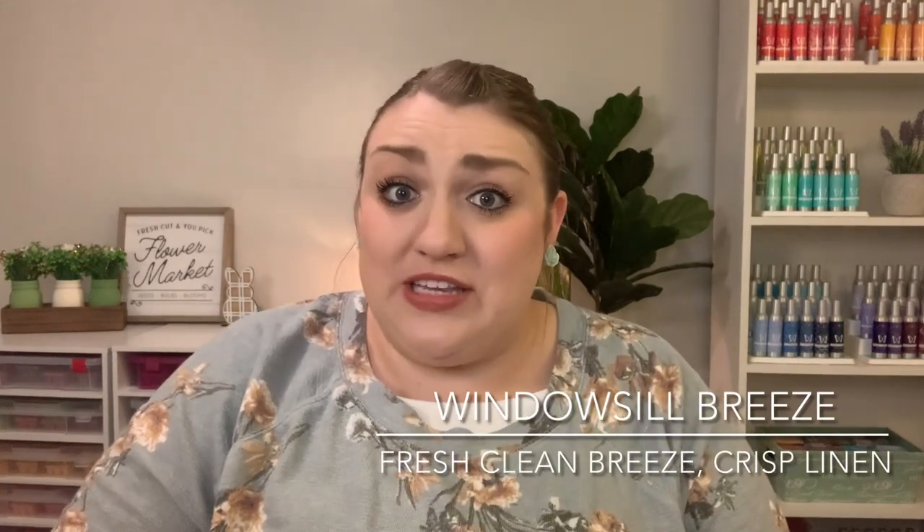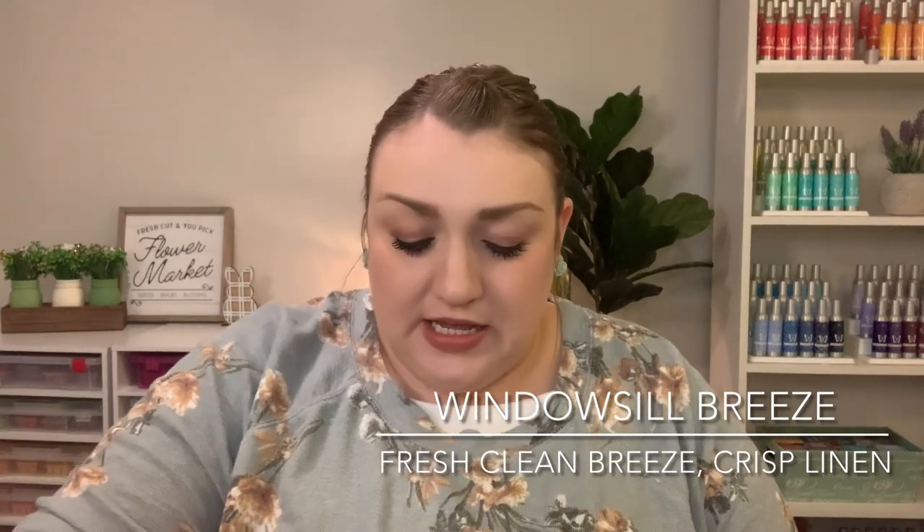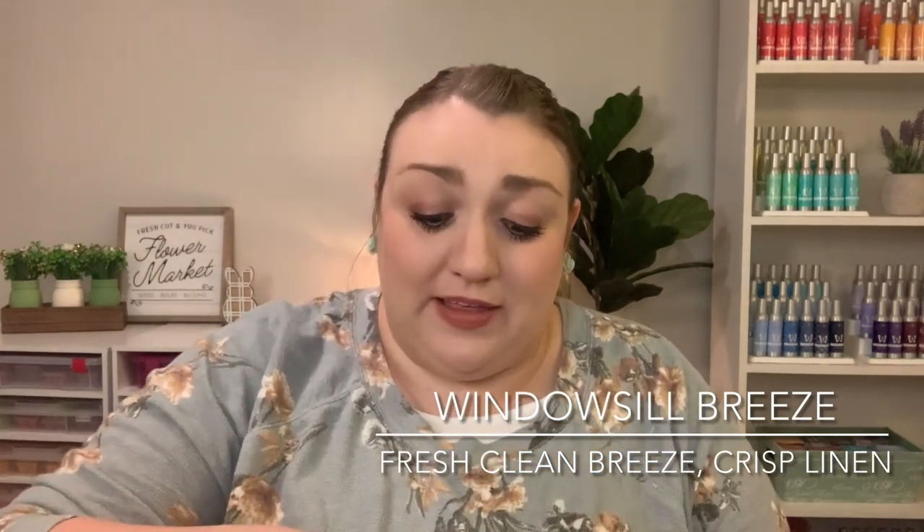The other bundle I picked up is a three washer whiffs bundle, and I decided to get some scents that I haven't tried before. I had to try aloe water and cucumber, and then I also tried out two of the newer scents. I picked up Windowsill Breeze — this was a very strong scent in the wax, a very strong cotton laundry scent, so I figured it would be a really good one in the laundry. It smells like it'll be really, really strong, so I can't wait to give that one a try.